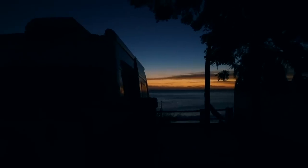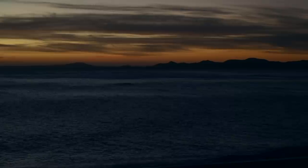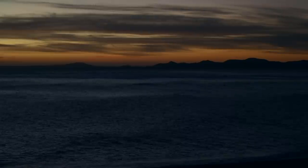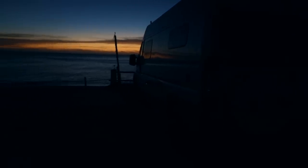These views, well, it never gets old. It's not just the view that is so profound with the ever-changing colors painted in the sky. It's also the feeling and the emotion that comes to the surface when you gaze at this inspiring painting, fully present in the quiet and the stillness of the morning.